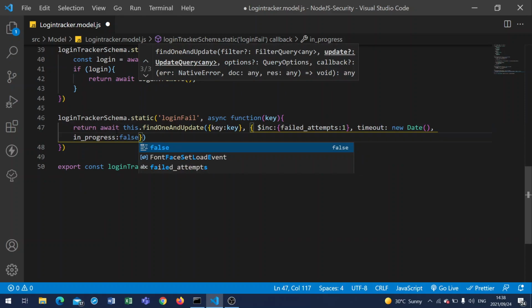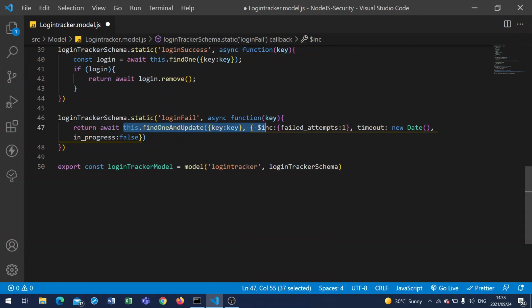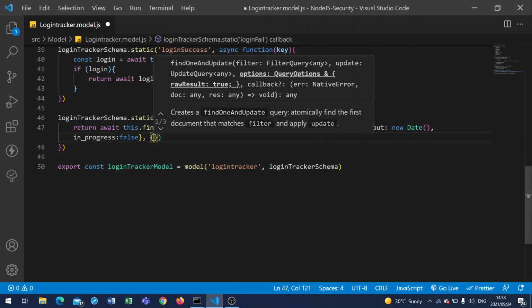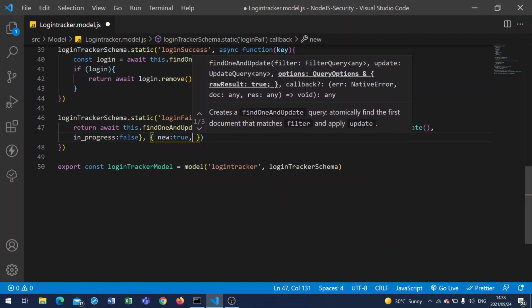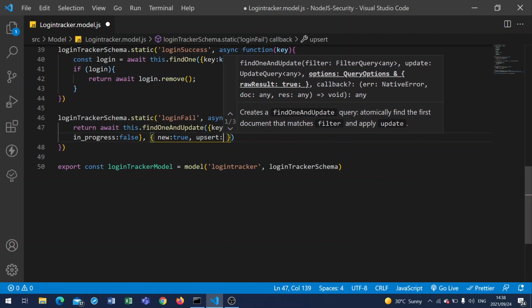But then secondly, we want to add options, because say, for example, a user is trying to log in, you're a new person, we don't have your document in there, right? What then happens is if you do fail to log in, you realize that your document is not there. So this query might then not work. But what do you do with regards to that? We now give options to this thing. We can give new equals true, and then we give an upsert of true.